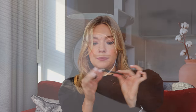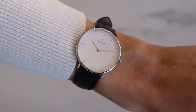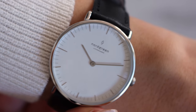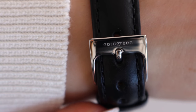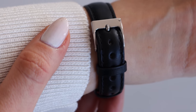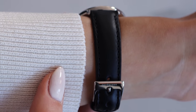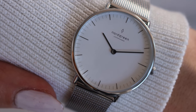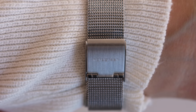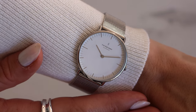These come in different colour variations. I also have the plain black strap with silver detail as another variation if you don't want the all-silver look. Nordgreen also have a giving back programme and donate to three global NGOs: Water for Good, which gives two months of clean water to a person in the Central African Republic; Pratham UK, which gives one month of free education to a child in India; and Cool Earth, which protects 50 square metres of rainforest in Latin America. In 2020, Nordgreen donated 33,000 months of education, 64,000 months of clean water, and protected 900,000 square metres of rainforest.